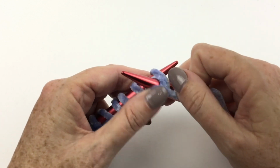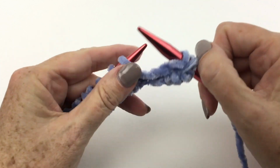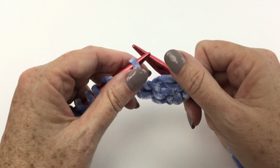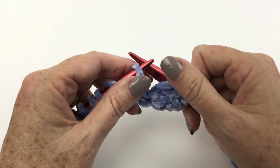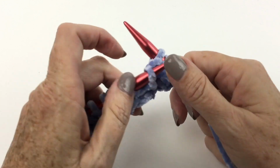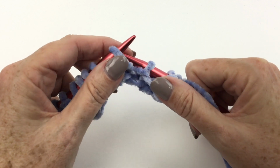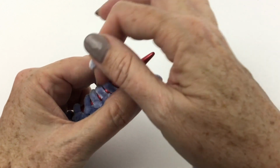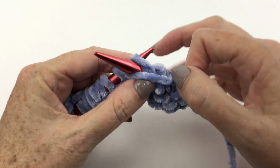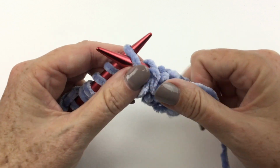So on my second row, I'm going to purl 3, and then it says SL1PWYIF, which is slip 1 purlwise with yarn in front. My yarn's already in the front because I'm purling, so all I'm going to do is slip 1 purlwise, and then go to the next stitch and purl 2. It's a long abbreviation, but basically it's slip 1 purlwise with yarn in front, and my yarn's already in front, so I don't have to do anything. So slip 1 purlwise with yarn in front, purl 2.